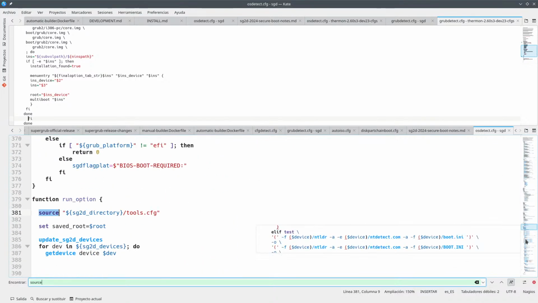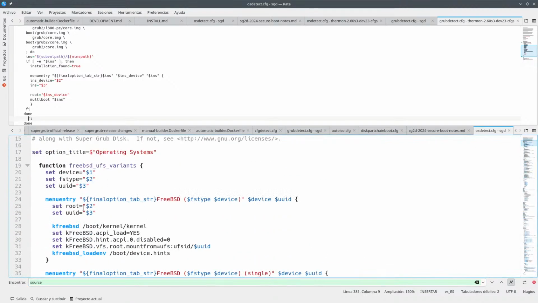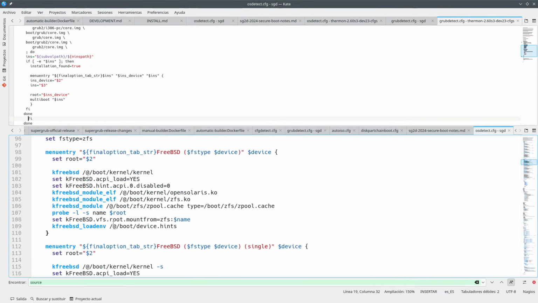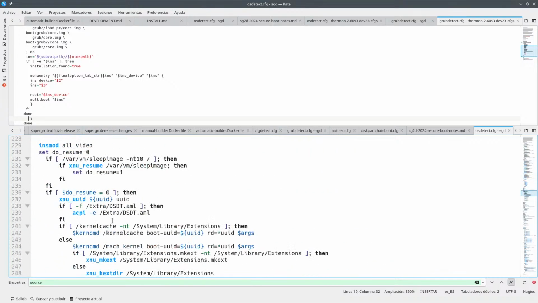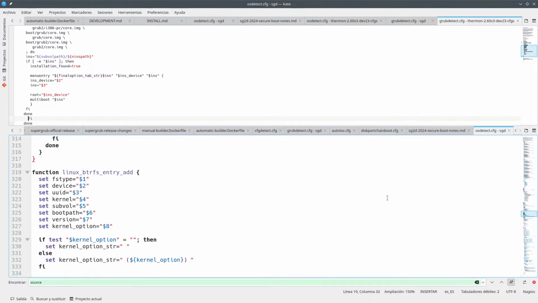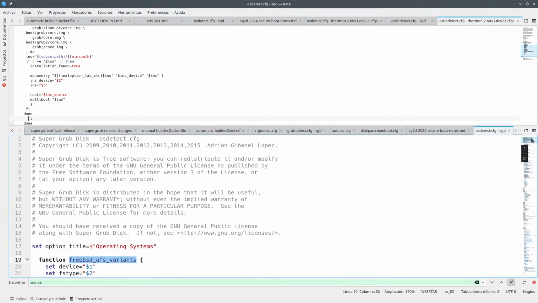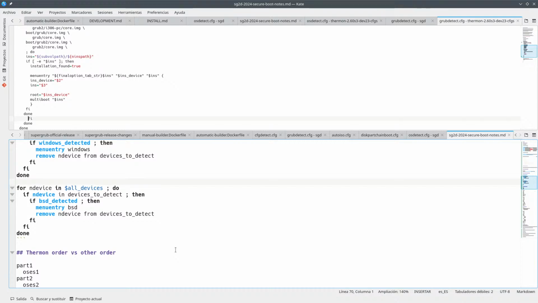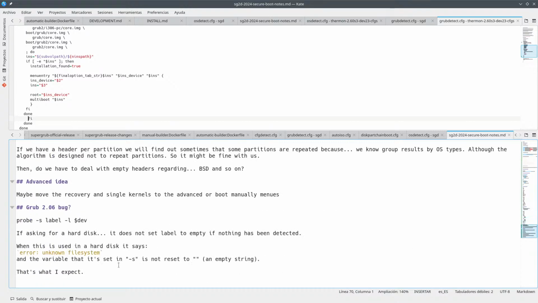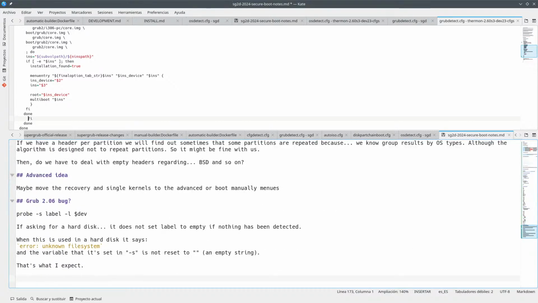So the idea is to source, to get this function into another file, and then source it, and that's it. So that we don't have to worry too much about that. So what we actually want to say here is, how the hell do we do this? So, no, so new way of dealing with OSs.